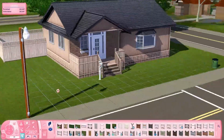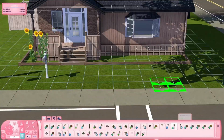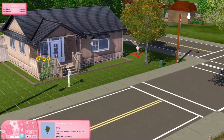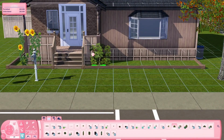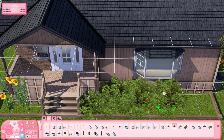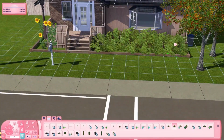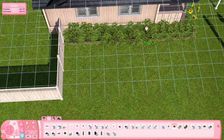For this one, for some reason, randomly, towards the end you will see I add in some dog stuff because I felt like this might be a house for a couple or a single Sim who has a pet. So I add in stuff in the backyard and a dog bowl in the kitchen, like a bed and stuff. And just in case, you can always delete it. It's just there in case you want them to have a pet or adopt one or something.